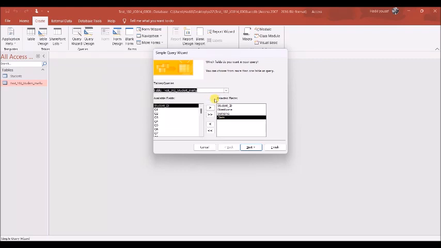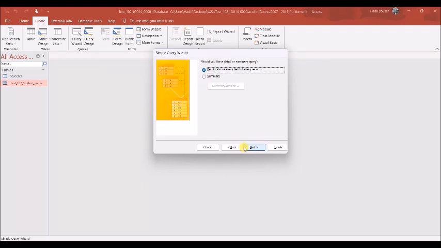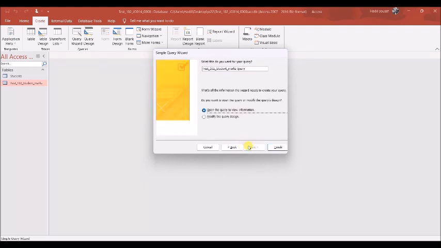Then from here we will take all questions and the total as well. We don't have to make any summary, and this is task 1 query.